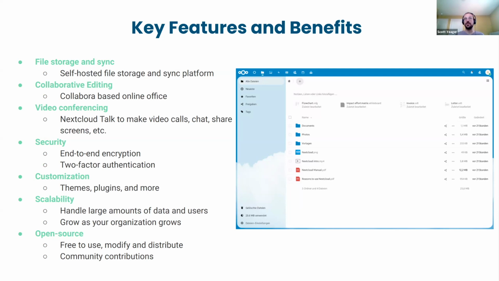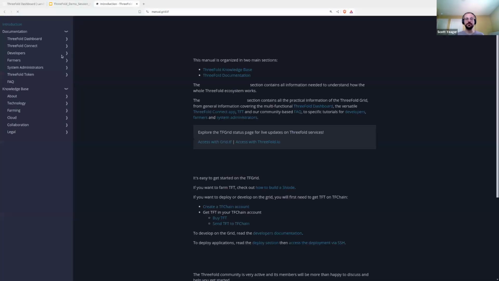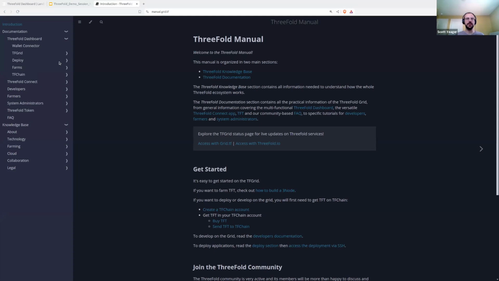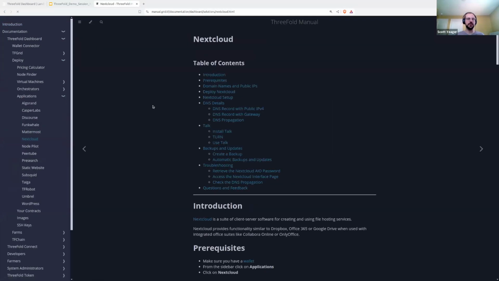The one that we'll be showing today is known as All-in-One or AIO, and it's a convenient way to deploy various features of Nextcloud all together, but it's not the only way. There are other ways to deploy it that are more manual, for example. So with that, I will hand it off to Mik for demo time.